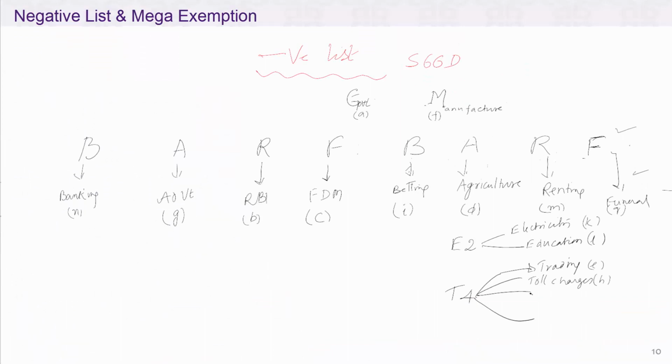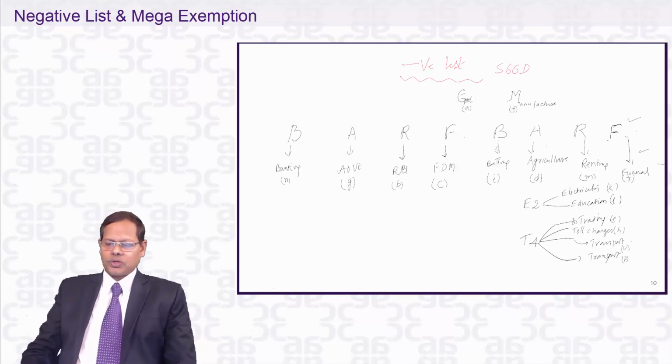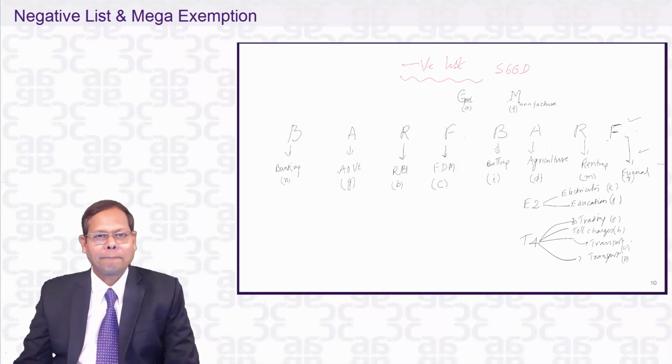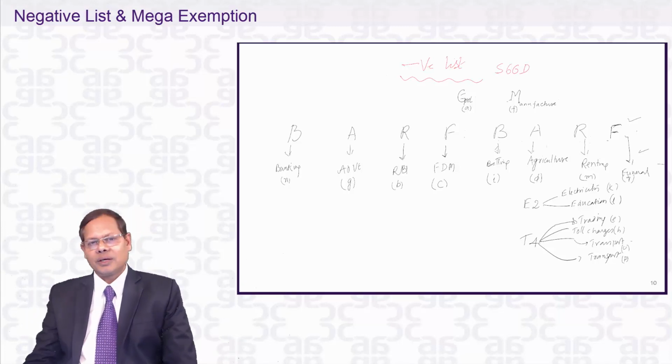So it is H. And T3 stands for transport of persons, transport of goods and transport of persons. This is also transport and this is also transport. So these are under O and P. Got it? So 2 plus 4, 6 services, 6 plus 8, 14 plus 2. Good morning, barf, E2, T4. How easy it is to remember, tell me. Tell me whether it is easy to remember or not. You should accept, you should admit that it is easy to remember.